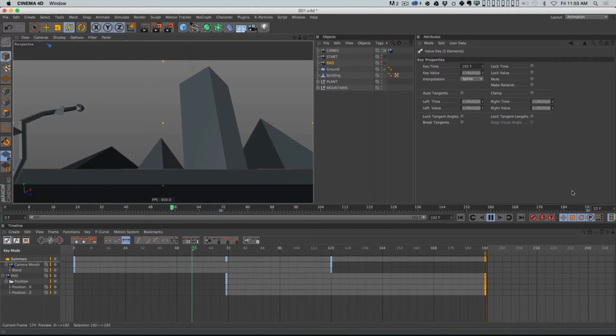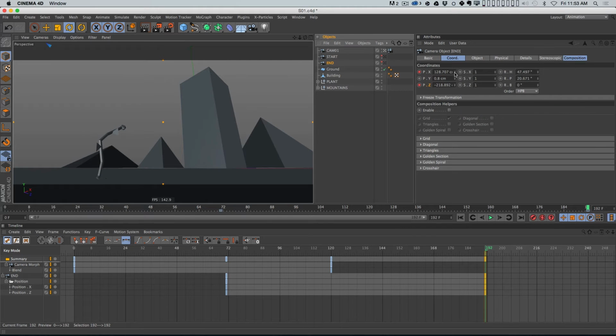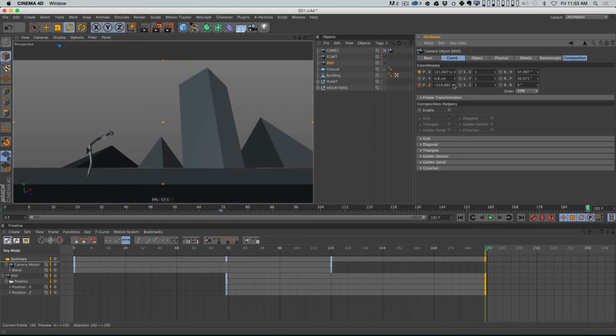Now, one thing I'm not loving is as this thing drifts, this composition's starting to get a little unbalanced. We might have to cheat it a little bit, right?